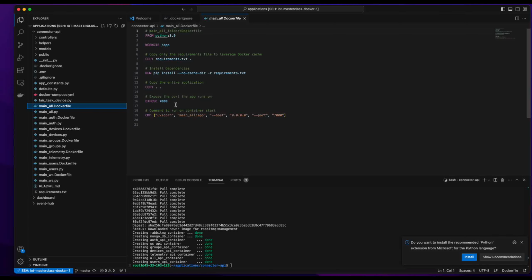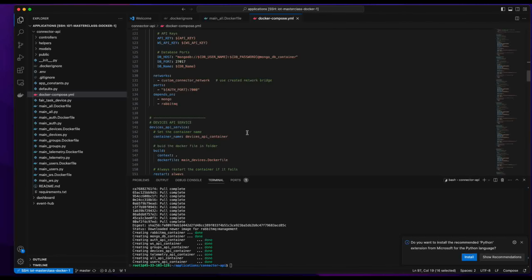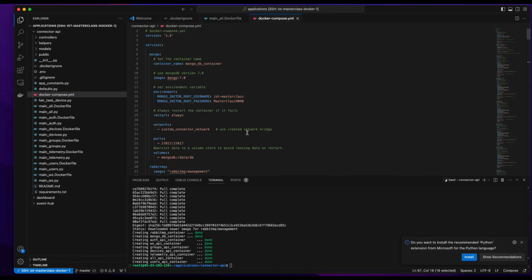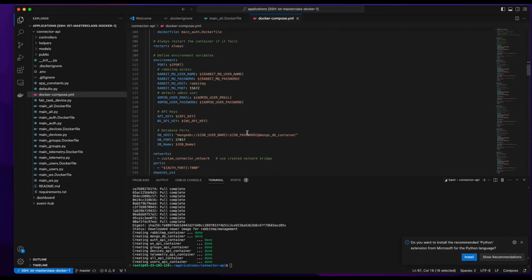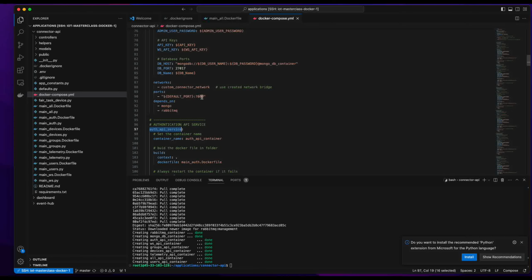Then we expose port 7000. We're running this main auth on 7000, and what you see here is 7000 is open on the Docker image, but then when you go to the Docker file for the main all, you would see that port 7000 is open in that pod, and then we open it on our default port, which is also port 7000 actually. So we're just putting it on port 7000.